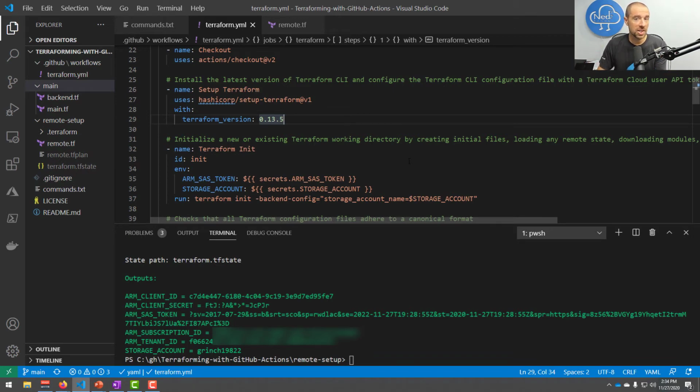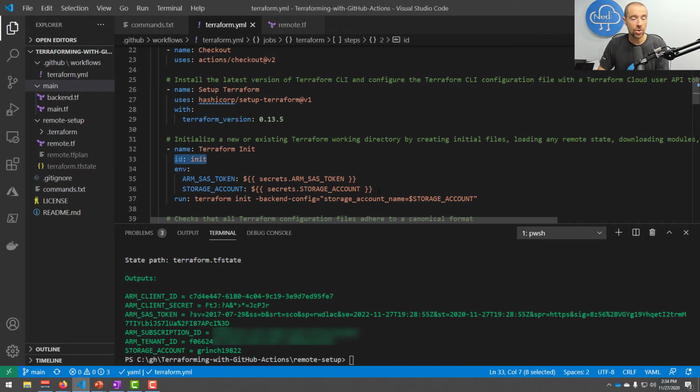We always know that the first thing we need to do with Terraform is initialize Terraform. So we're going to run a Terraform init step. So we're calling this Terraform init, and we're also giving it this ID field. The ID field lets us refer to this step from another step further on down in the line. And we're going to do that for all the steps here on out, is give them their own unique ID so we can refer back to them.